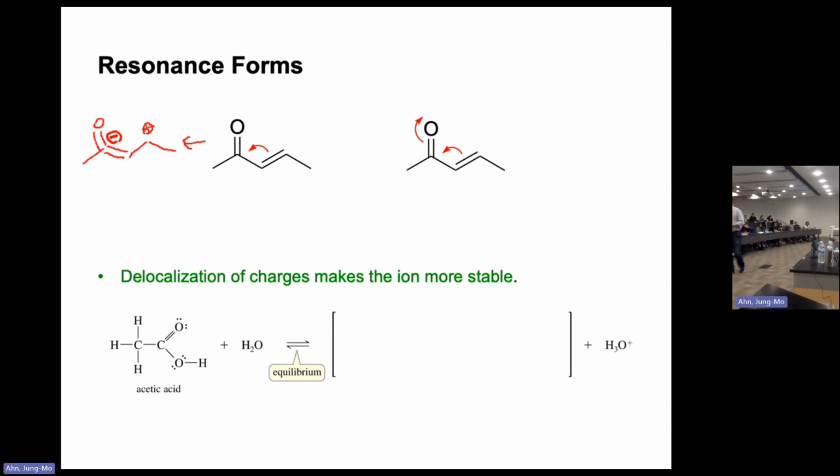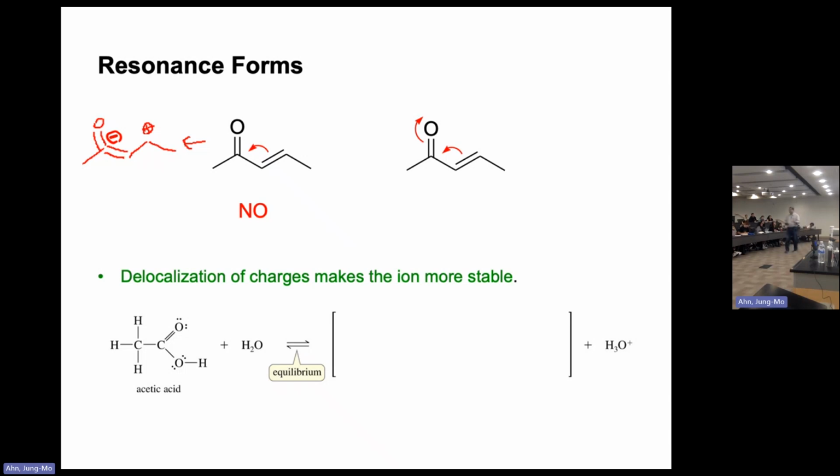Can that be possible? Can you do that? This is not possible. This movement alone is not possible because if you count this carbon after this bond moves, that's going to be 2, 2, and 1 bond, so that's a 5 bond carbon. You cannot do that. Does it mean this electron never goes in that direction? They still can, but they're not creating this form. You've got to think about what else can happen to make the electron move in these directions. Moving the electron in this direction, you've got to make this carbon a 10 electron carbon.